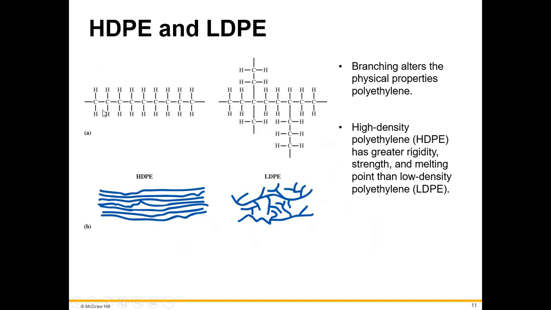So in high density polyethylene, they are in chains. So notice that's what makes it high density, because these stack on top of each other, nice and neat, like spaghetti noodles, right? They can just lay on top of each other, so they can become very dense. Whereas low density polyethylene has branches. It's a branched molecule, so they can't stack on each other as thick as a high density can. And so that's why it's low density. So high density is more rigid, it's stronger, and it has a higher melting point because of the way that those two polymers, one's branched, one's linear, but they both have the same chemical composition.